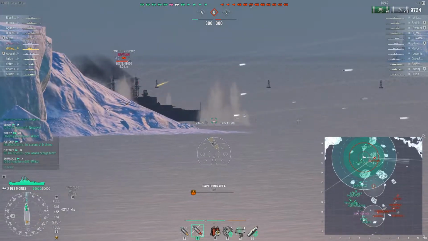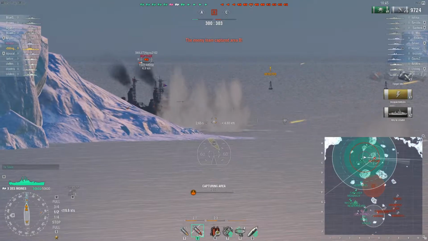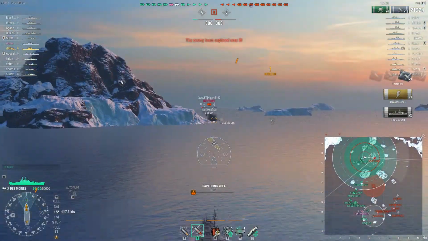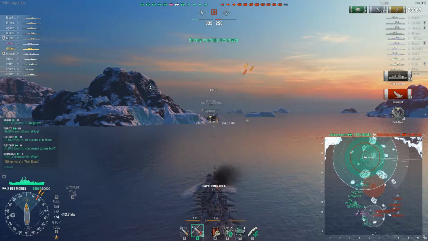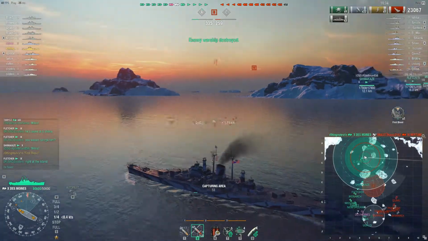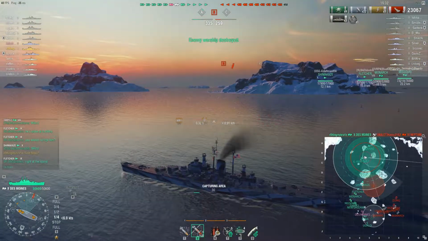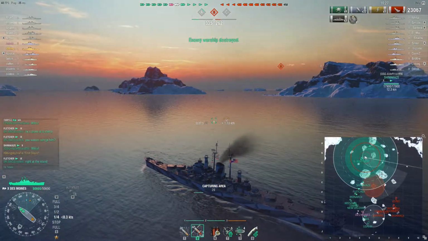And this guy decides not to rush me with torpedoes and try to take me out before getting blasted by the Kurfürst. He tries to just use the island and torpedo the Kurfürst, which has hydro and can just avoid it, and gives me the broadside of his ship in the process. So, yeah, that's A captured straight away.